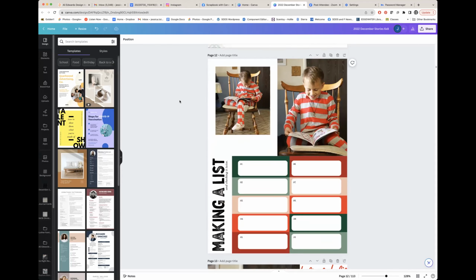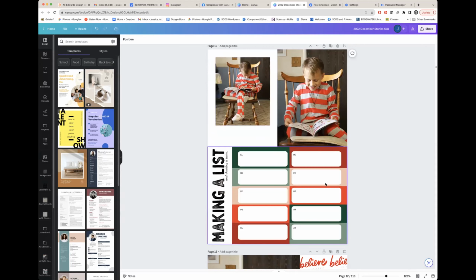Okay, so this page right here, these are 3x4 pockets up at the top. This is a 4x6 pocket. I actually printed this out for my son last year and he hand wrote in all these little spots. So this is just a visual placeholder for me so that when I'm looking through the file, I know what is going to go in this spot. But I already have that printed. It's already in the album. So when these two pictures get printed, they're just going to slide right in.